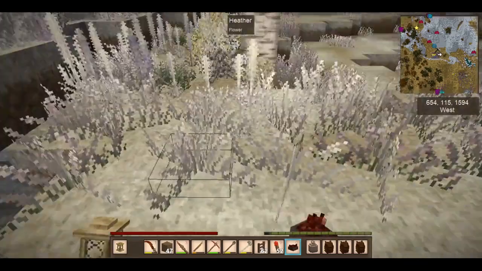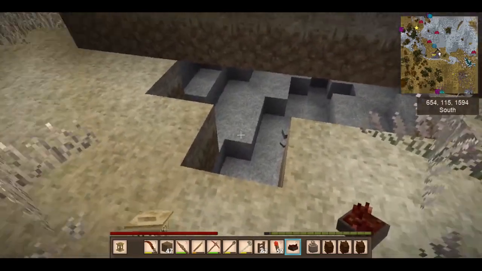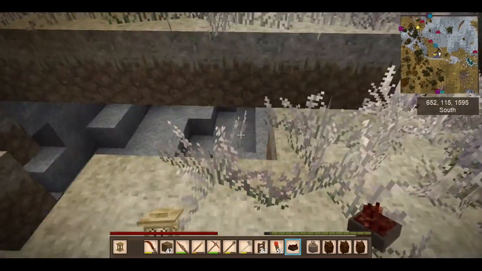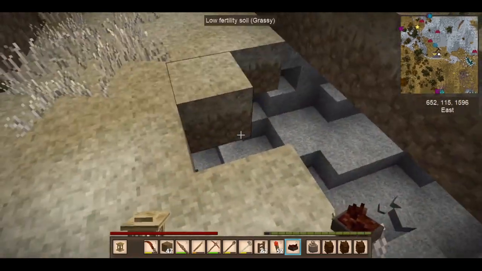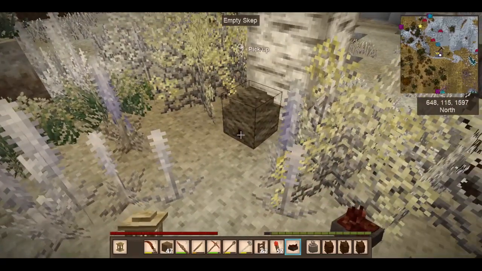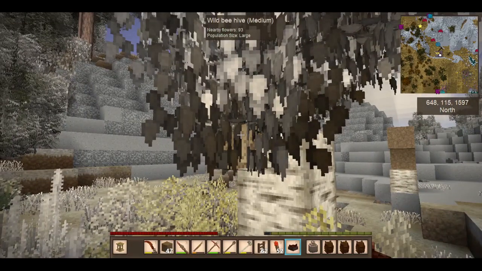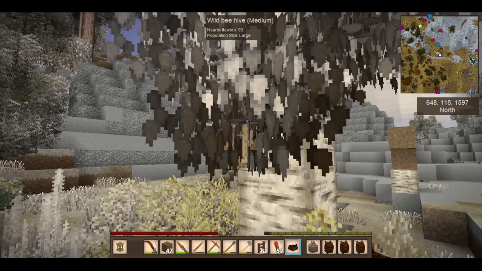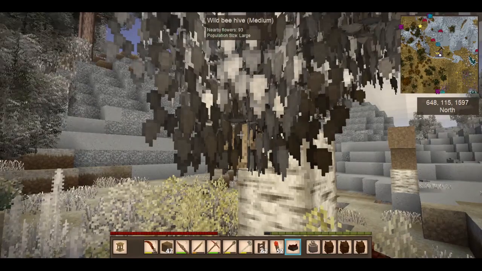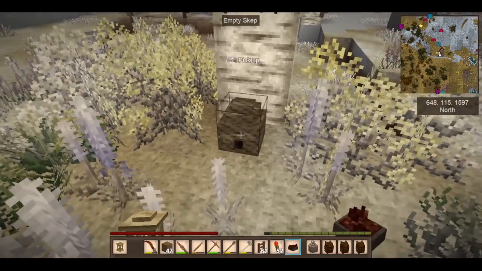I believe we come up out of here, right? I believe this cave... I don't know if it's separate, but I don't know. Let's see. Did they swarm? You know what, guys? Maybe they don't swarm because it's cold. Because it says it will swarm in less than a day. Large, and it says empty skep. It doesn't say full skep.